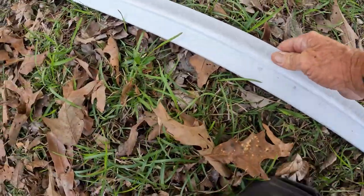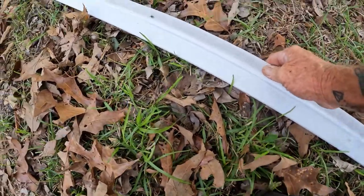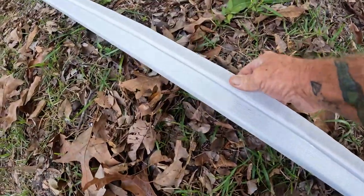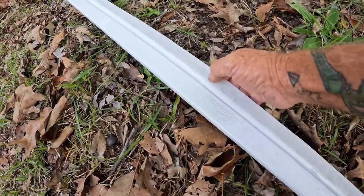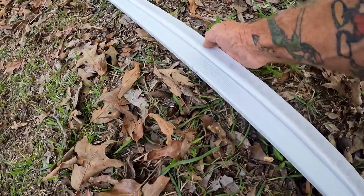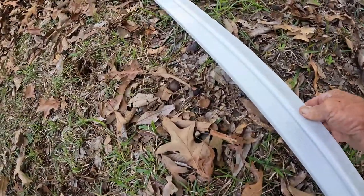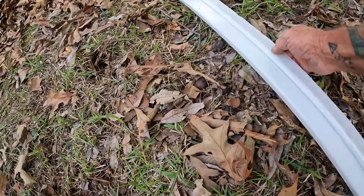Can run some caulking. I popped the line up there is what I did. So after we popped our line, we'll run the top edge of this to it. And that tells us where we can put the caulking at. We'll put a little caulking right under the line. That's pretty tight. We gotta put caulking in the seam too where we put it together at.